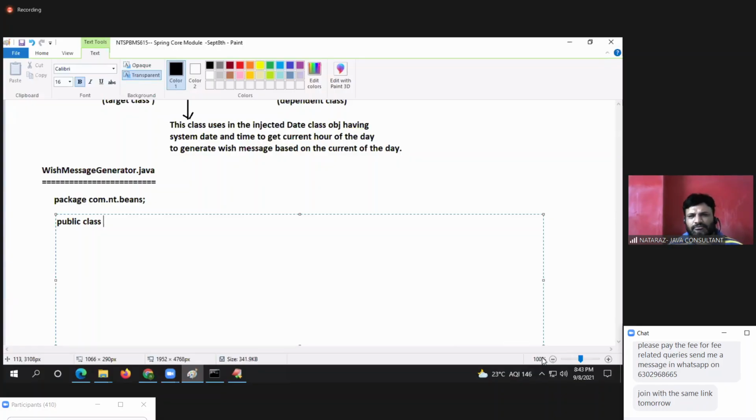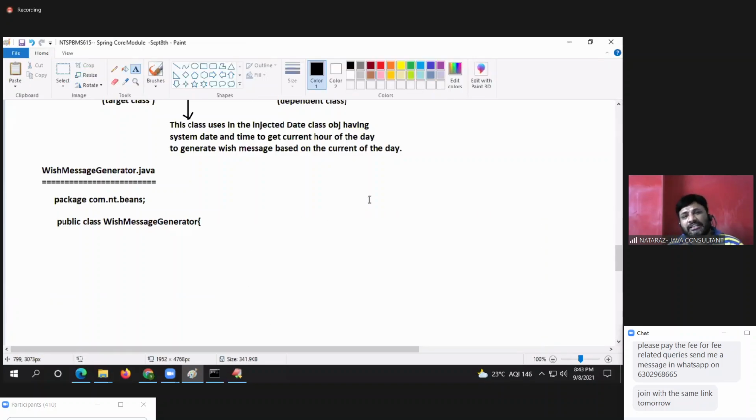Right. Public class WishMessageGenerator. Listen, you will get clarity. Now listen. Container is ready to assign or inject Date class object to WishMessageGenerator class object.